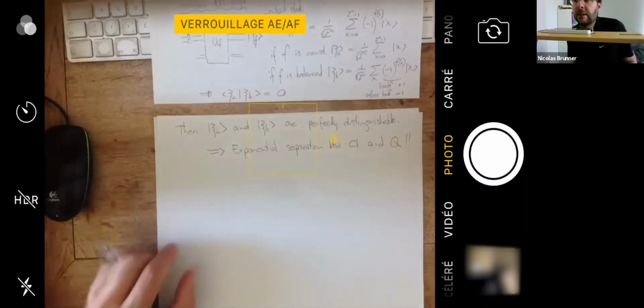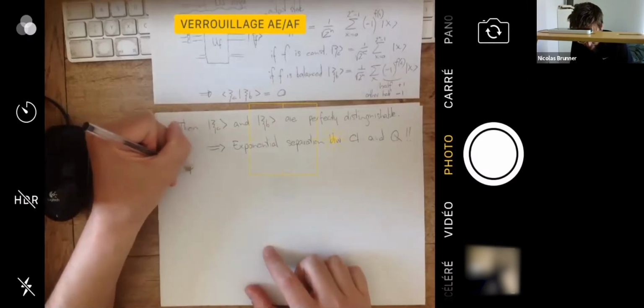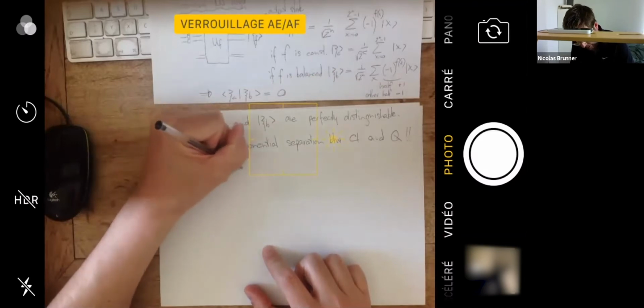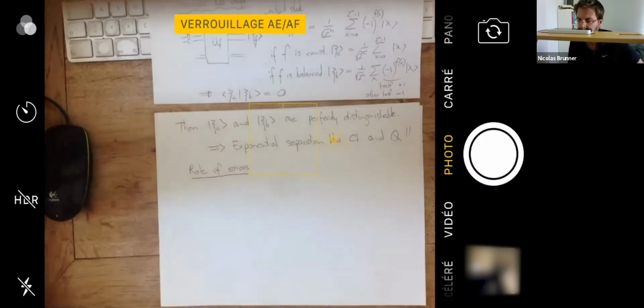However, there is something a little bit tricky here, and that is the role of errors. Because remember, one of the properties I demanded for this problem was to be able to solve it without any errors, right? So even an error of 10 to the minus 26 would not be acceptable in the terms in which I defined the problem here. However, in practice, if I am able to solve a problem up to a probability of 10 to the minus 26, I'm able to solve the problem, right? Because no one cares about being wrong with such a small probability.